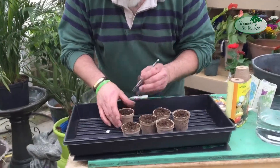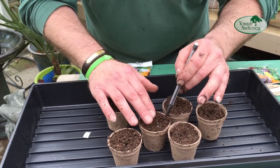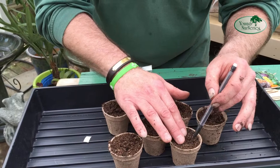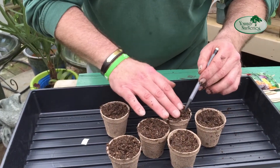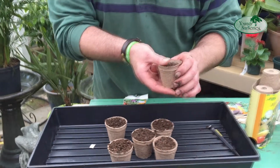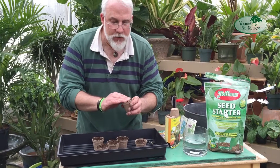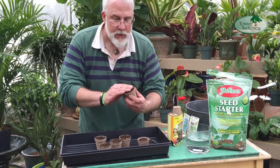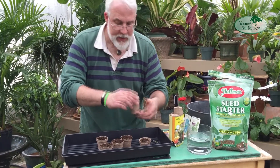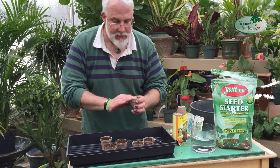I'm just putting the soil back in place very gently. The idea is to cover the seeds lightly — I'm covering these with about a quarter inch of potting mix. Cover it over, and again I don't want these full all the way up to the rim, so I'll give them just a gentle pressing. The idea is to remove any major air spaces and make sure that the mix is firmly in contact with the soil.